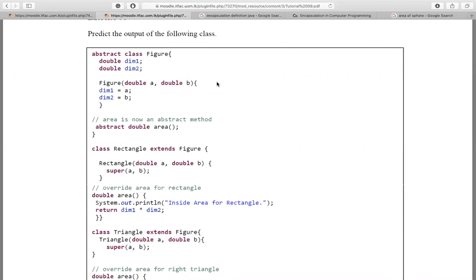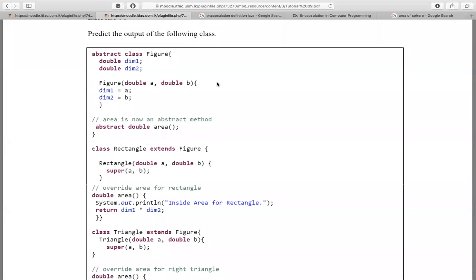So abstract methods mean no implementation, that means they don't have a method body. Only the method signature is available, the return type and the method signature, only the method declaration, that means the method prototype. We call this an abstract method. An abstract method tells the user this kind of method is available, and how to do it is not available. That means we can do this kind of thing, and how to do it is not available. That is an abstract method.